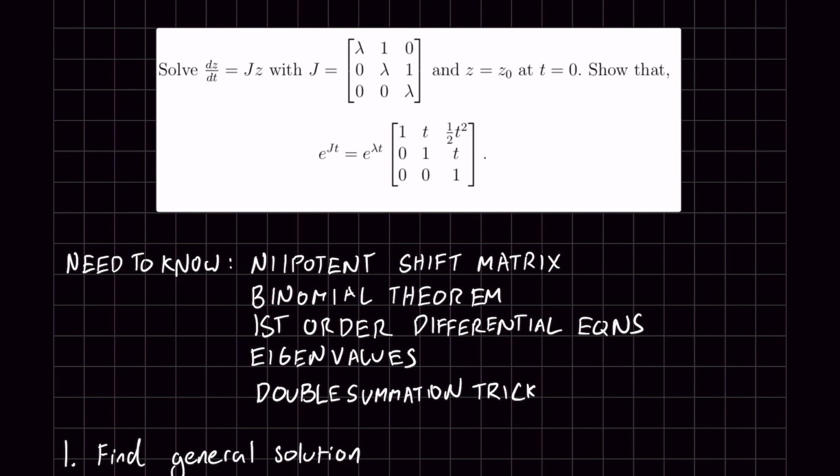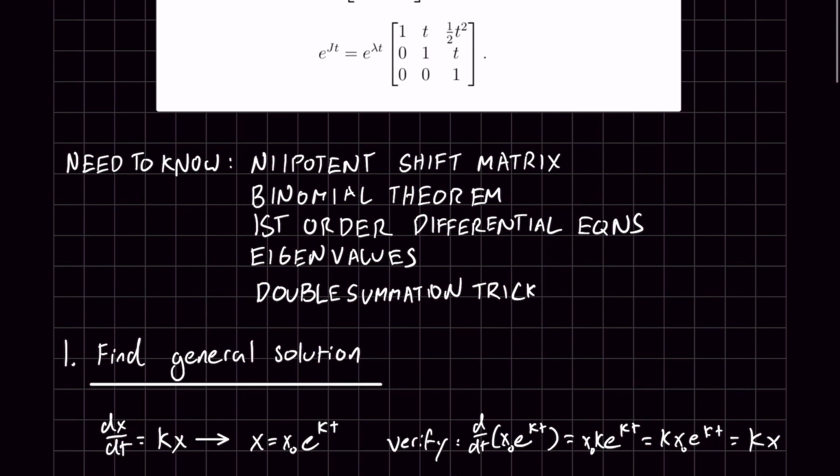So this question turned out to be a lot trickier than I thought when I was going through it, and you'll need to know a lot of different tricks and different properties when doing this equation or just doing this solution. So over here, just for reference, if you want to look these all up, you'll want to probably know the nilpotent shift matrix. This one is pretty easy of a concept. You'll want to know the binomial theorem, or at least what the binomial equation is.